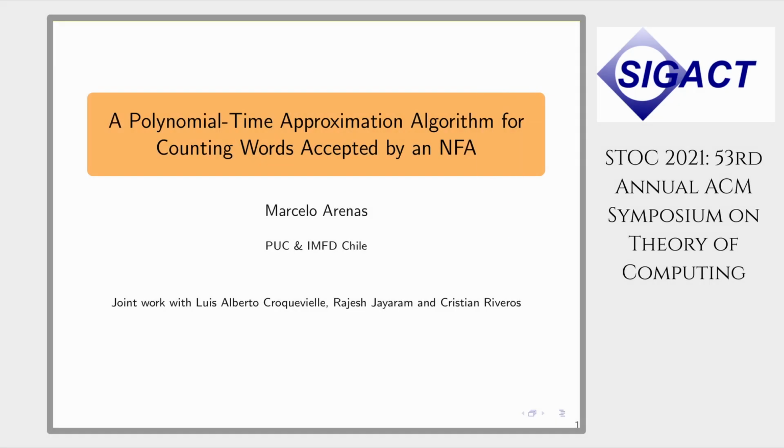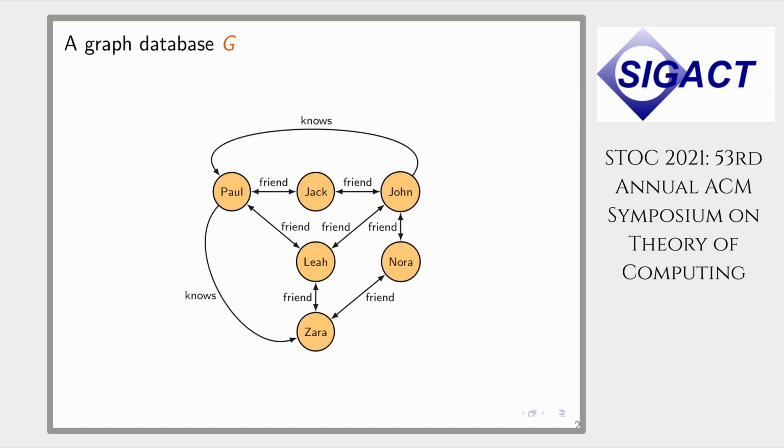Today I will be talking about this polynomial time approximation algorithm for counting words accepted by a non-deterministic finite automaton. Let me tell you that this is joint work with Luis Alberto Croquevielle, Rajesh Jayaram, and Cristian Riveros. So let me show you one of the motivating scenarios for this problem.